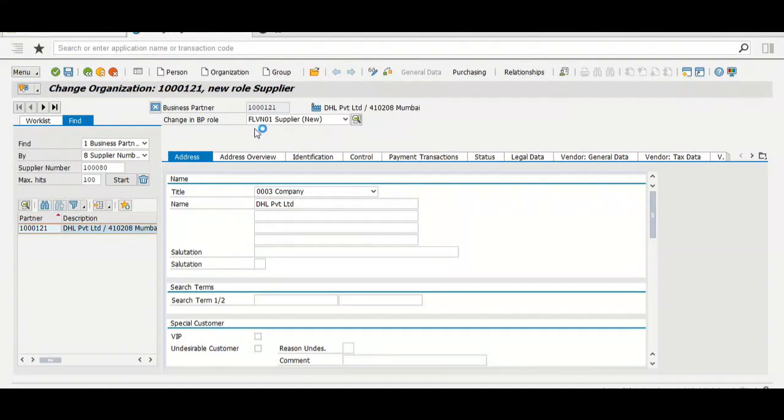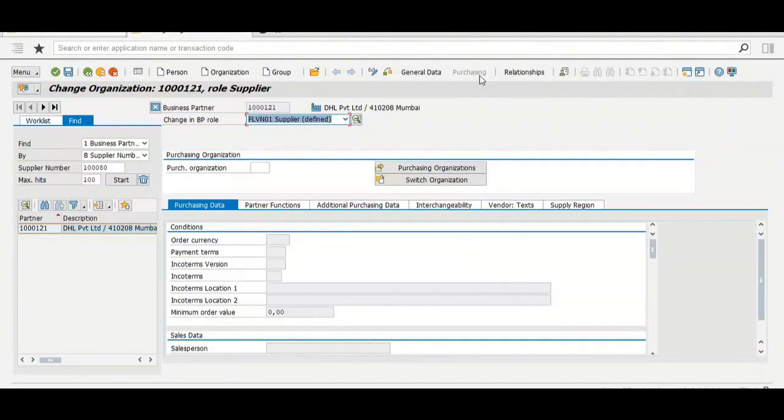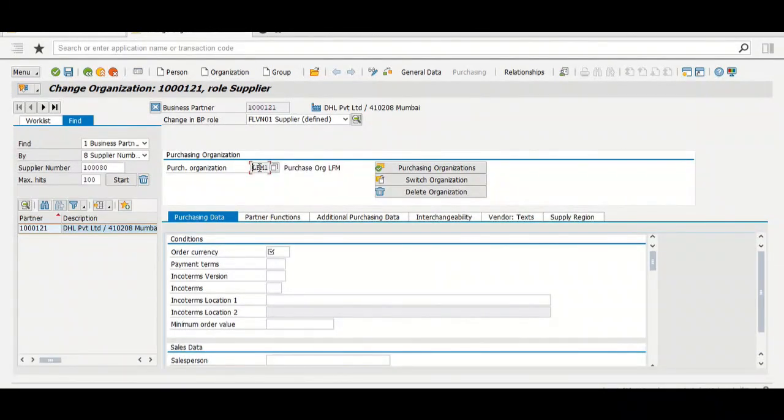So we have created a new business partner role and saved it. Supplier is defined. Then we go to purchasing and we give the purchase org as LFM1. This purchase org is assigned. There are some mandatory fields with respect to this.